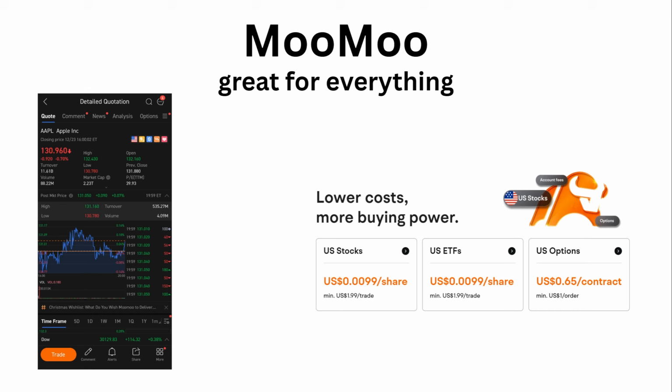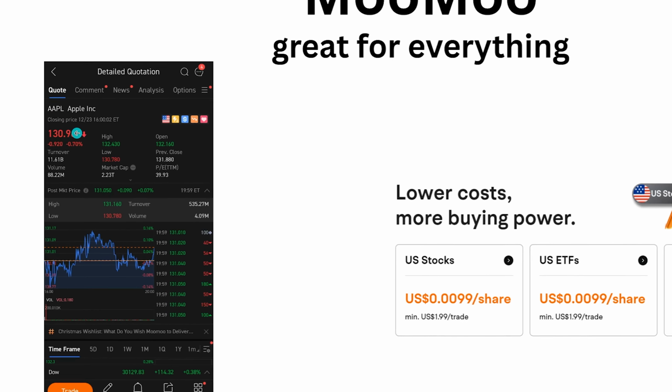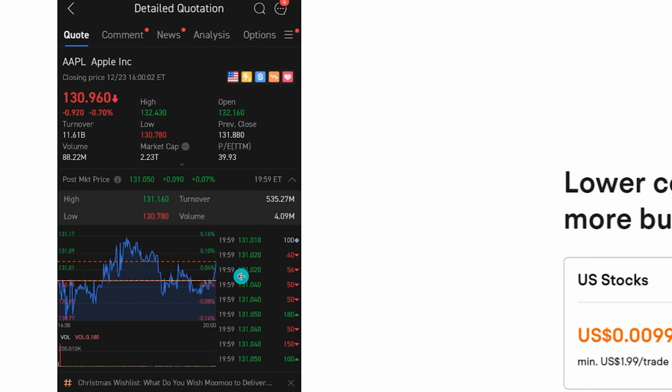Better than banks. All of these are going to be 10 times better than banks, and it's going to cost you around $1 per contract, or per order. Its mobile app is, I would say, pretty complicated for beginners because there's just a lot going on the screen, and it's not that user friendly, but it does give you ready analysis, the option spread, a lot of the news, and a lot of the sentiment graphs.